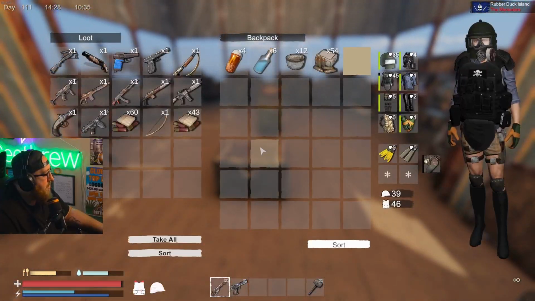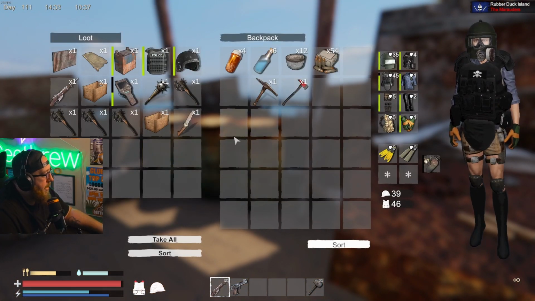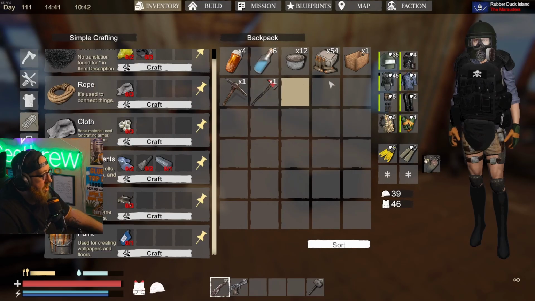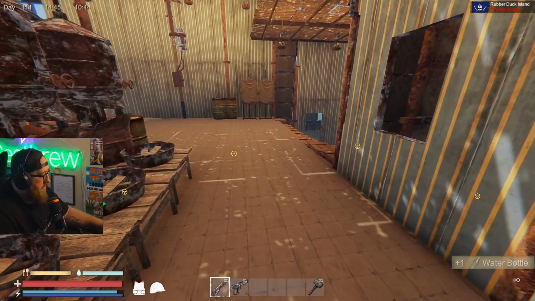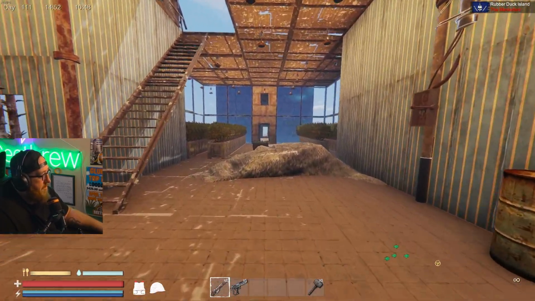Did I put it in here? Nope. Maybe over here. All right, there's my pickaxe and my axe. Maybe get the packing box too. So I think what I'm going to do, it's going to be quite a process here, but I'm going to start destroying some of these stairs that I made. I think that's really the main focus.